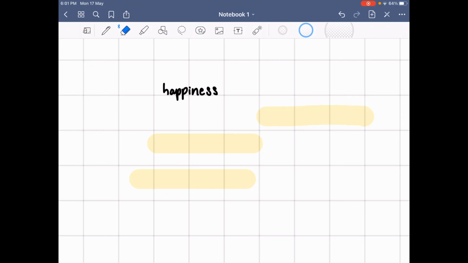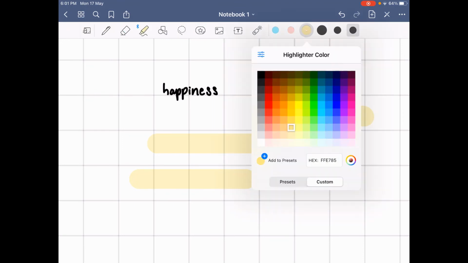The same as the pen, the highlighter has many different colors to choose from, and if you want to know more about the different colors, do remember to watch my previous video on the use of the GoodNotes pen. That will be the part 2. So you can find all these videos in the playlist under my channel, so that you'll be able to better understand how to use the highlighter colors and how you can save and add colors that you want.